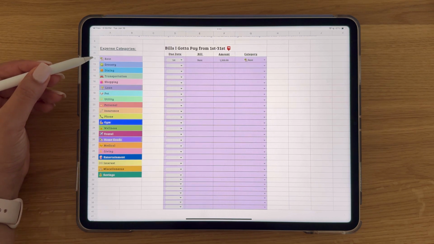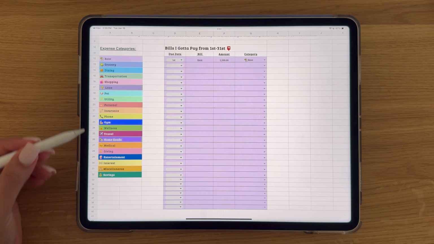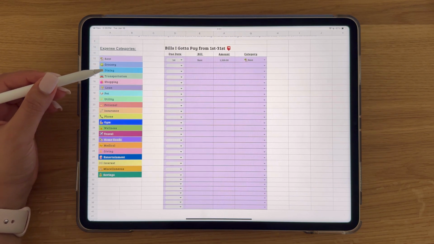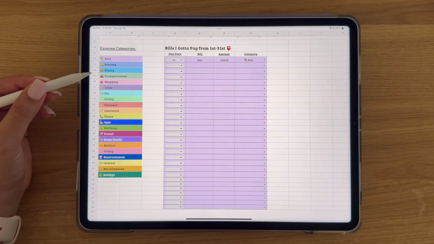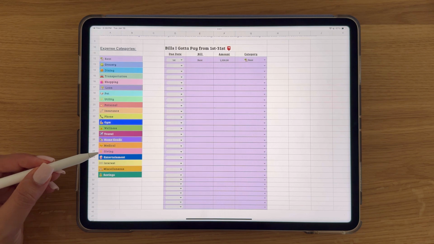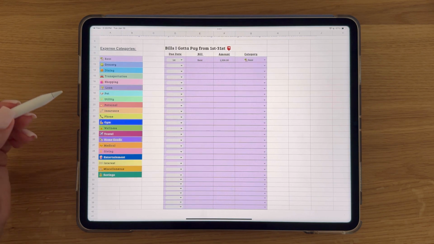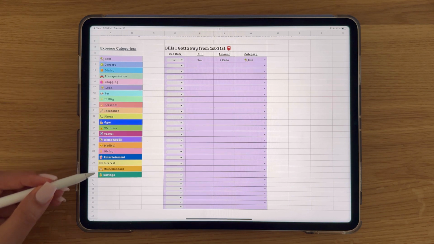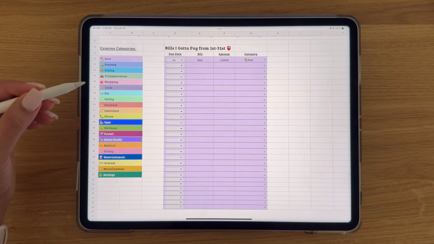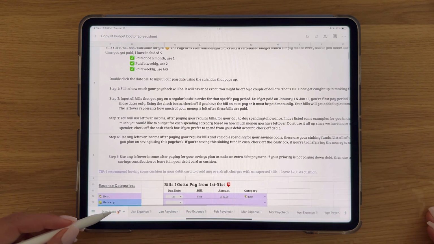Now, if you want to make any changes to these categories, you can. All you have to do is actually click it and change the category. Any changes you want to make to the expense category have to be made here, not in any other page, because it'll mess up with the algorithm and the formulas that I have inserted. So make sure you only make changes to your categories in this Start Here tab, which can be found by clicking this button over here.